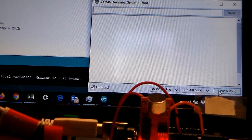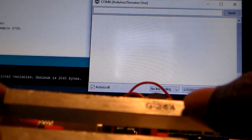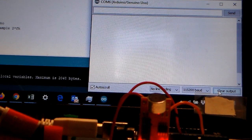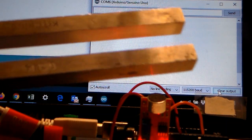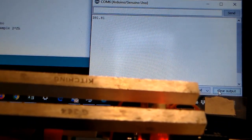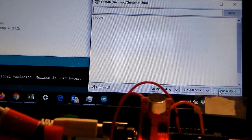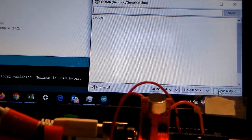We're going to take a different tuning fork. This tuning fork has a frequency of, it says here, 384 hertz. So we're going to go ahead and do the same thing again. I'm going to tap it, hit reset, and let the circuit figure out what frequency it is. All right, so according to this, it says 391.81 hertz.